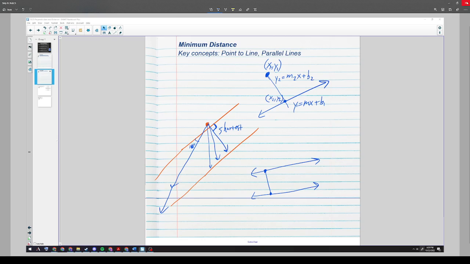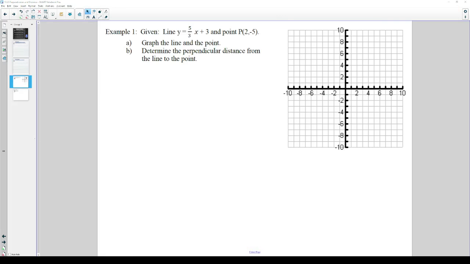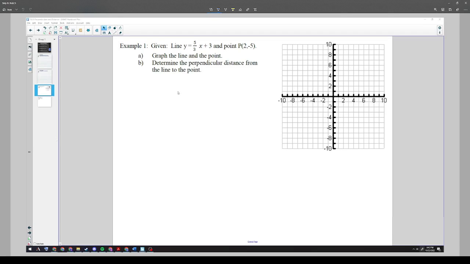Okay, so let's look at some examples of how to actually do these problems so that we can see the process. So we have this line and this point. There's a graph here, but we don't need the graph. I'll go ahead and draw this one just so we can visualize, but what we're doing here does not require graphing at all. So I'm going to draw the line y equals 5/3 x plus 3. It has a y-intercept here. It has a slope of positive 5/3, 1, 2, 3, 4, 5, 1, 2, 3. As usual, this is going to look terrible on this screen because I can't draw straight, but something roughly like that. And then we have the point (2, -5), which is here.